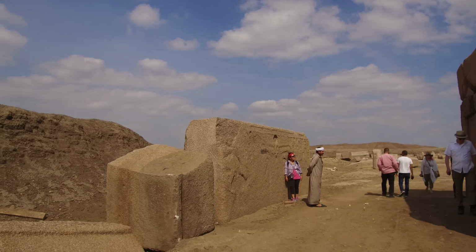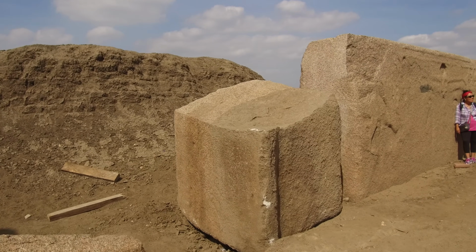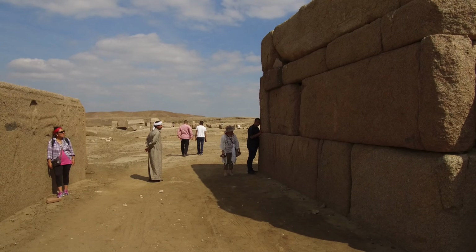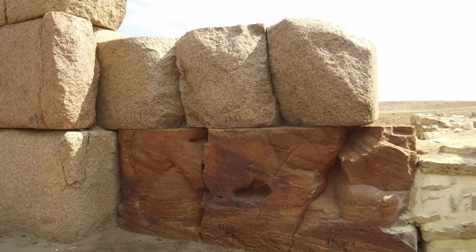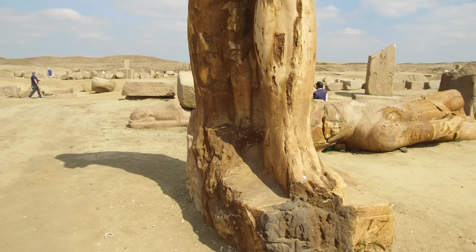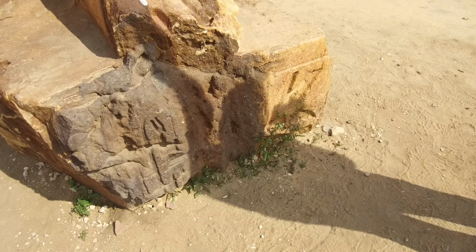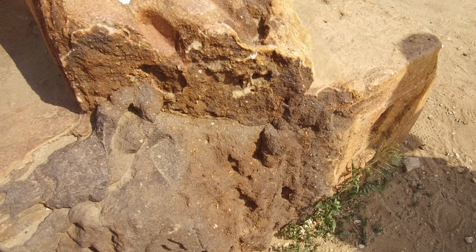And look at the size of that huge slab on the left. Again, the stone probably came from the Aswan quarry, which is about 700 miles away. And there again, quartzite with what looks like scorching. Now this is what's left of a quartzite statue, and you can see as we get up close that the surfaces were melted by some intense heat.